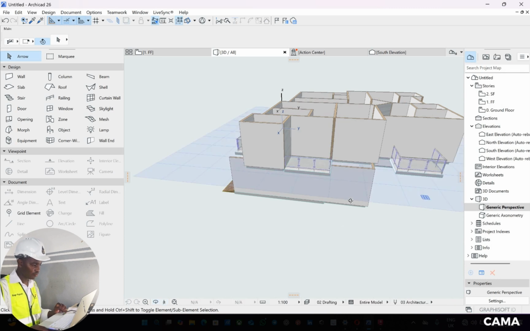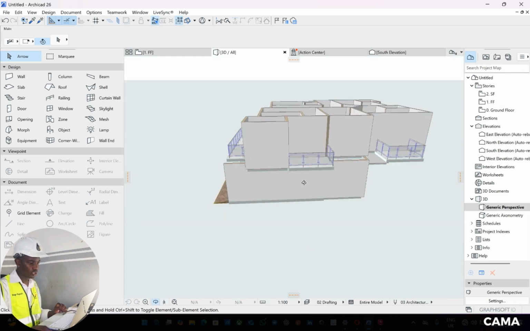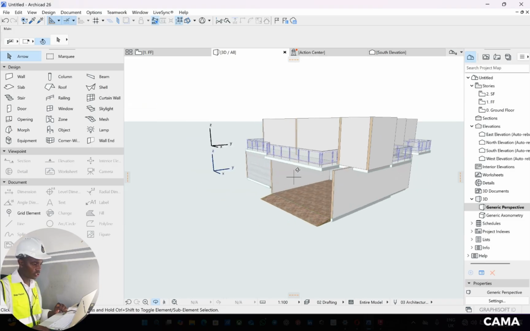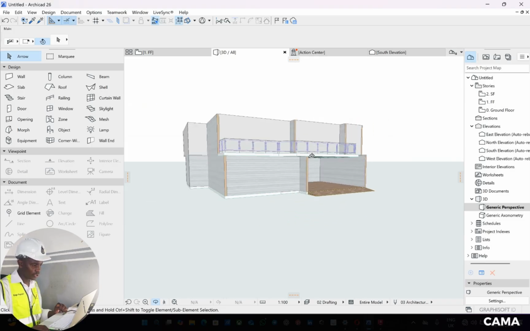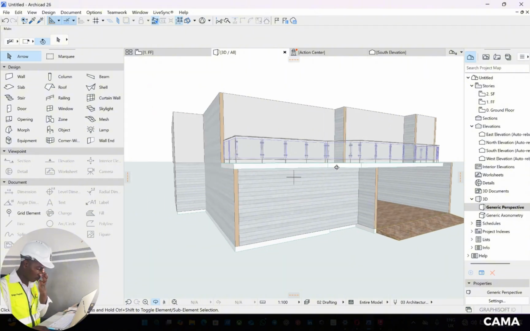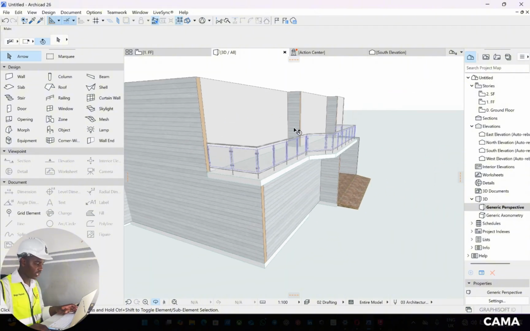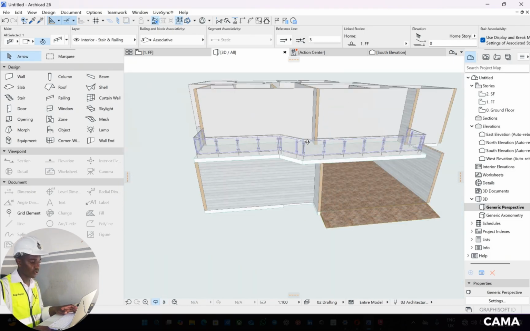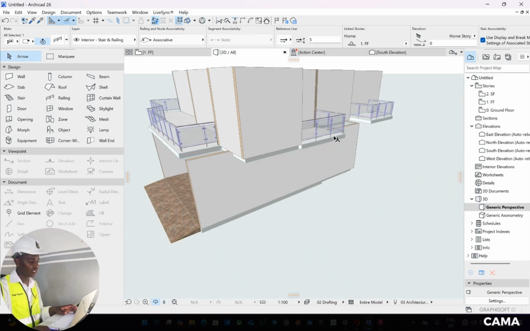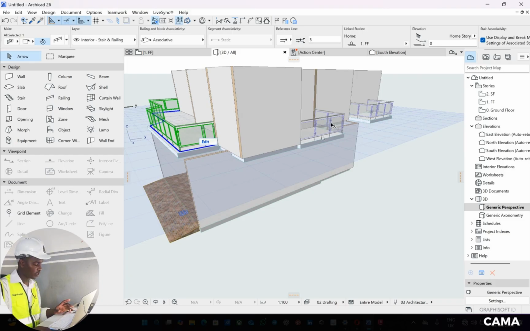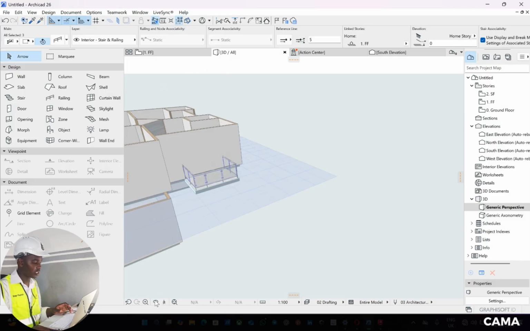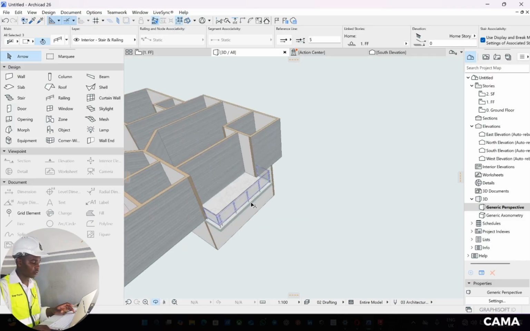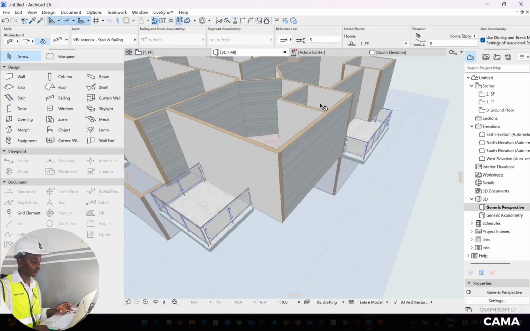So let's appreciate on the 3D. So this is how it's going to look like, but we see that it's not okay. It's not very nice. So we are going to do small settings. Let's just highlight the 3 at once, so that while doing our settings, we should be modifying 3 at once. You press shift to select, then you use this orbit command to rotate. You press shift again to select the last one.